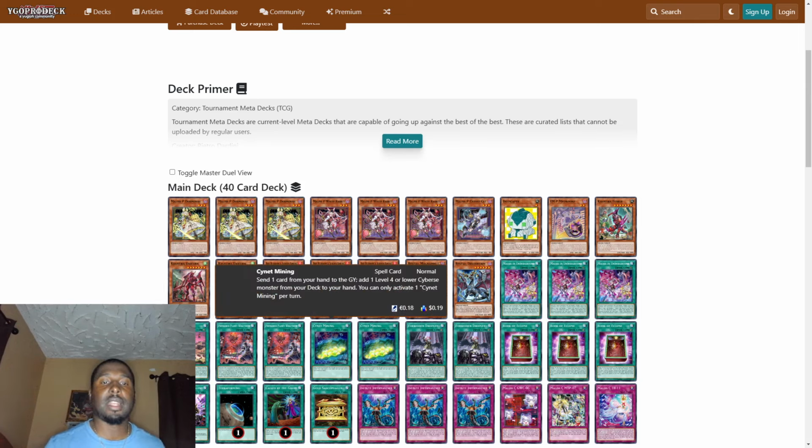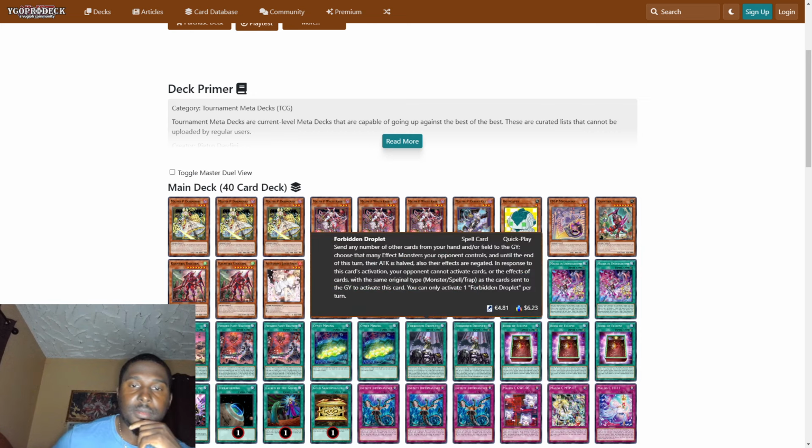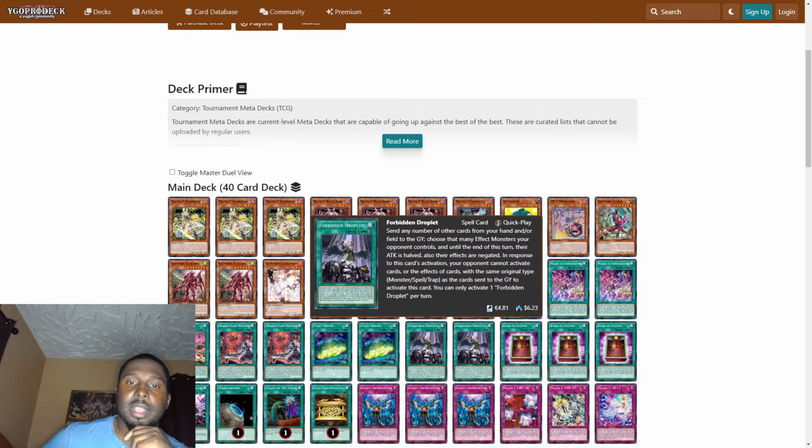Then we play 2 Cyanide Mining. Send 1 card from your hand to the graveyard, add 1 level 4 or lower Cyburst monster from your deck to your hand. You can only activate 1 Cyanide Mining per turn. 2 Forbidden Droplet. Send any number of cards from your hand and or field to the graveyard. Choose that many effect monsters your opponent controls, and until the end of this turn, their attack is halved. Also, their effects are negated.